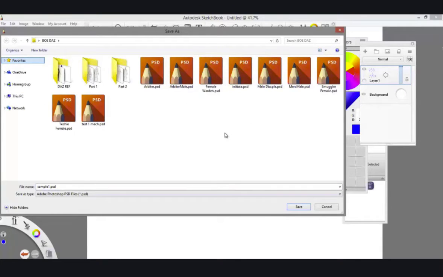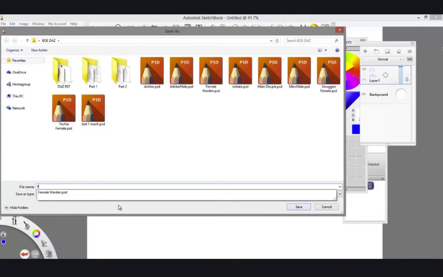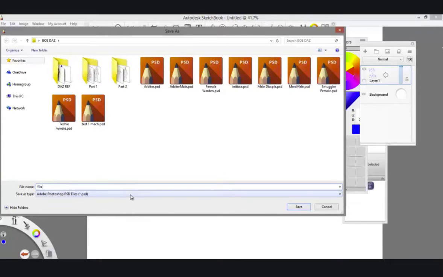So first of all, when you save something, it's going to go into a folder, and you can put your file name. You can rename the file. I just called it sample. Let's just call it file, because I'm not really going to save it, or I'm going to toss it. It's going to go into my Bane of Empires Daz Studio folder. I use Daz Studio for some lighting reference, production wise, and so it'll tell you where it's saving in my favorites. I don't care about that, but what I do care about is under here.